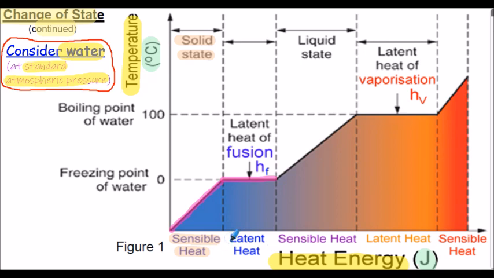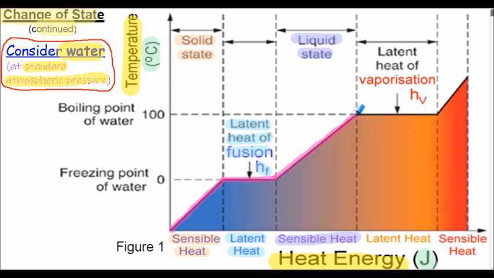This is termed the latent heat part of the diagram, and you'll see very soon we need to use the latent heat of fusion, or HF, when calculating the heat energy required to change the state from a solid to a liquid. If we now continue to input heat energy into our water, we notice the water changes its temperature. Again, this is referred to as sensible heat. As we input heat energy to our substance, we see a rise in temperature. And of course, this is the liquid state now of the water.